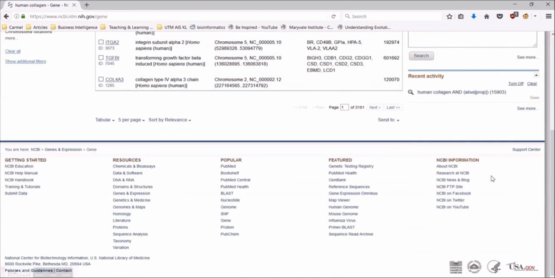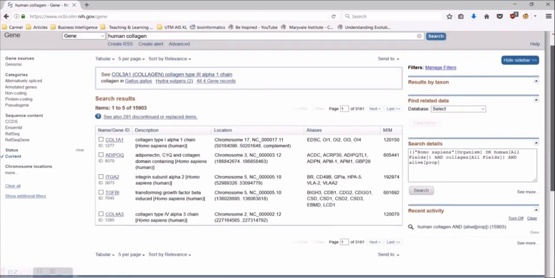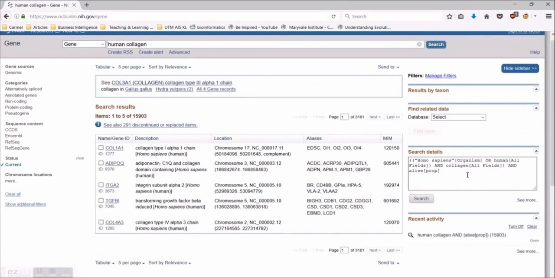If we go down, we can also see other options at the bottom of the page. For someone who's familiar with SQL, MySQL, or any other query language, you will be able to understand what this means. This is a form of computer-readable code that helps you extract the data and results related to the keyword.